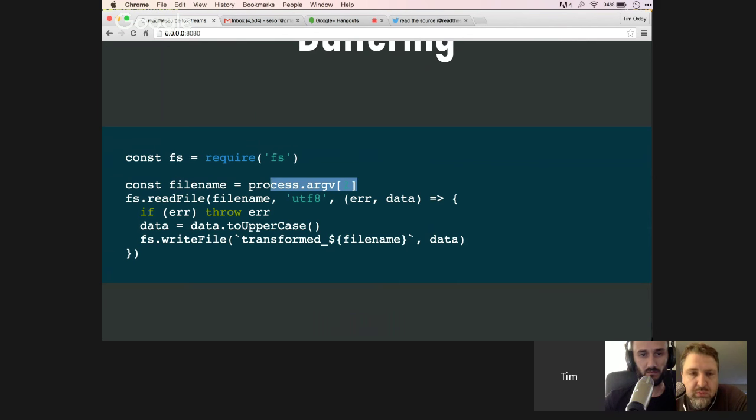It'll read whatever you pass in as an argument as a file, load everything into memory, and perform some operation on it. I've picked an arbitrary operation to perform: I'm just uppercasing the string, and then I'm writing the transformed result to another file.